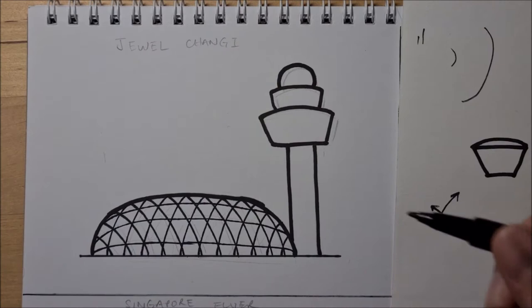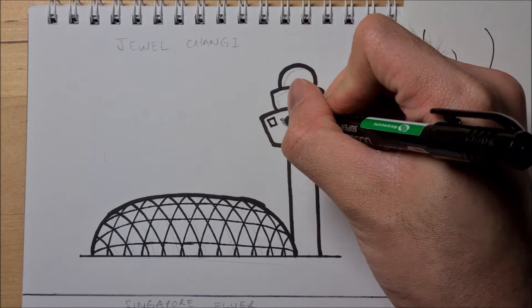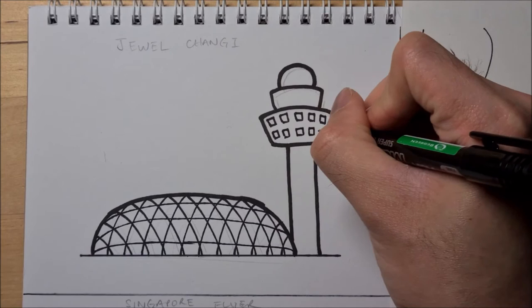So once you're done, you can add details to this. So those of you who are faster, you can actually add some windows to it. So I'll add some windows over here. One window, two windows. Okay, so you can add some details. Okay, so there's about two rows of windows, so it's just little squares over here. Then for the top one, we use larger rectangles.